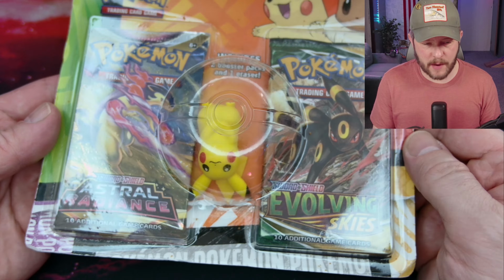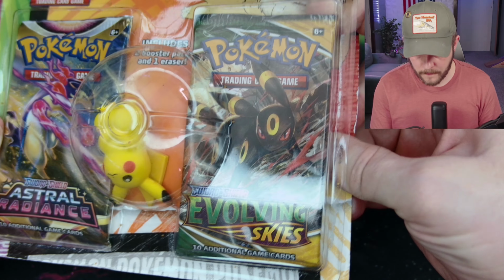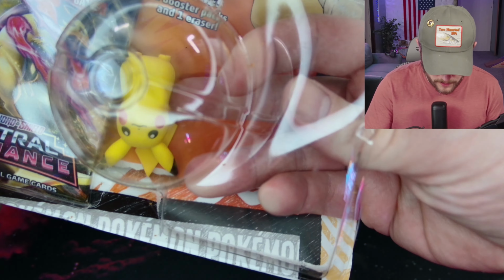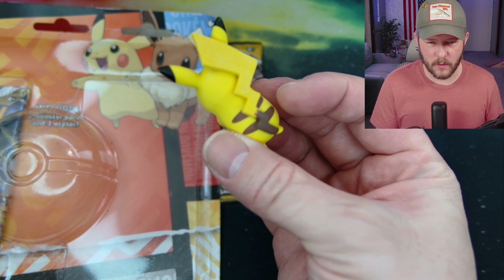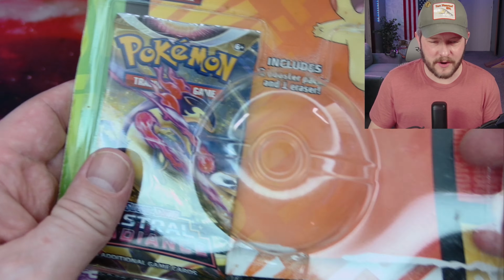This is my first card show since I was in middle school. That was a long time ago. Let's start ripping. All right, we're gonna start with the blister pack with Evolving Skies and Astral Radiance. I hate tearing this beautiful blister apart. These are erasers. I made a joke in one of my videos that these weren't erasers. I thought these were toys, but this is an actual Pikachu eraser. Okay, cool. All right, we've also got our Astral Radiance.